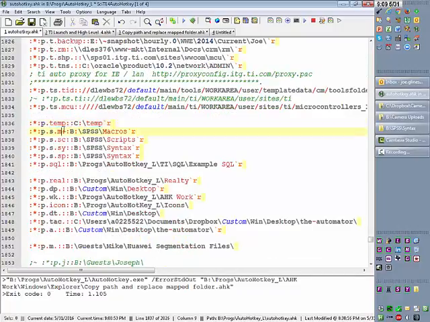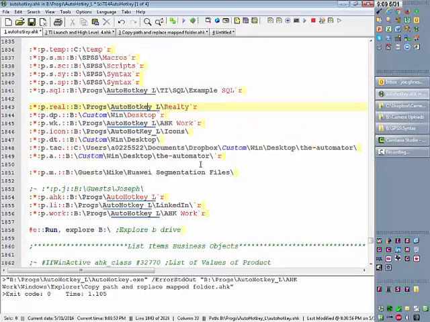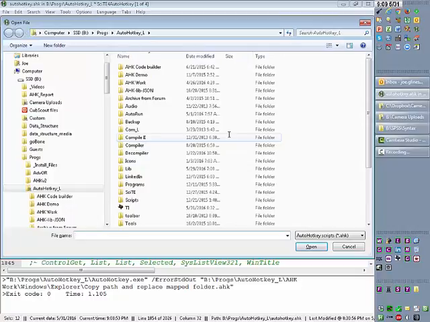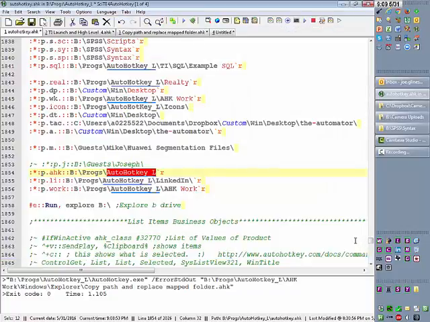It was one letter for macros and syntax, and I don't know why. I guess because I couldn't remember what was what there. But you can see having paths that you use a lot can come in very handy. Especially this. I forgot I even had this one for AutoHotkey, so I could say p.ahk, and it navigates me right to that folder, right where I want to be, right? So it's a lot easier than navigating all the time.